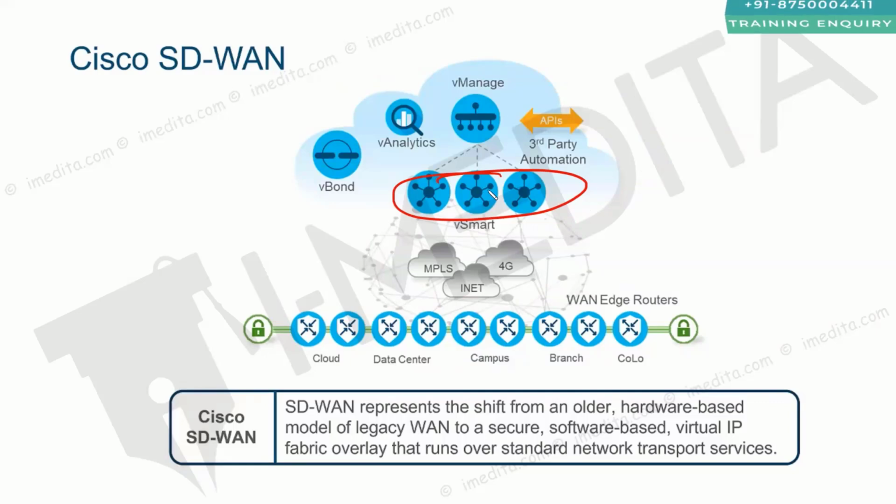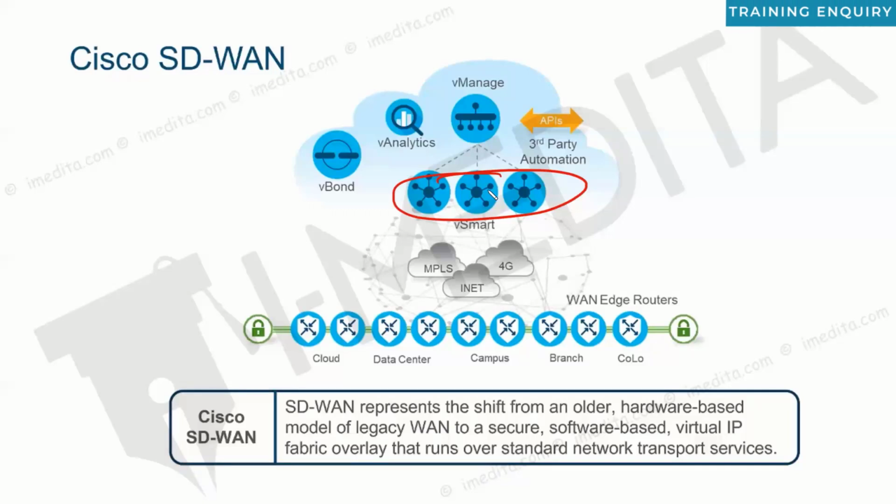So that's that. But looking at this topology or diagram here, you see the vSmarts. These are the control components, the control plane components. So basically you have offloaded the control plane functionality from your managed routers to a centralized control component, which is vSmart here in Cisco SD-WAN. In Cisco SD-WAN, the vSmart is also known as the controller. Now Cisco has renamed it from vSmart to the Catalyst SD-WAN controller. They are calling it just controller, right? Whereas vManage has been renamed as the Catalyst SD-WAN manager, and the vBond, the Catalyst SD-WAN validator. So they have renamed vBond with validator, vManage with manager, and vSmart with controller.